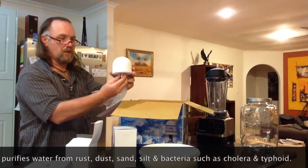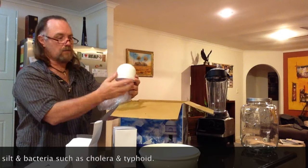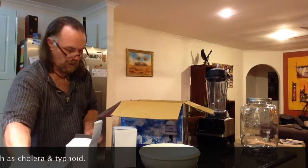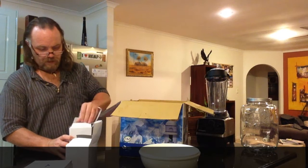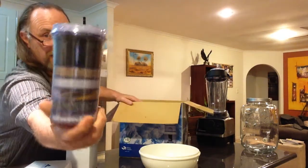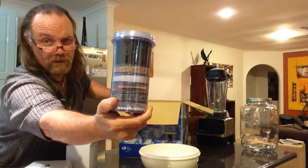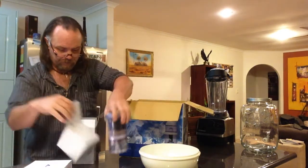Okay, so that goes in the top. Your main water goes in the top bowl. Then it goes through this, of course, and takes all the dirt out. So that's stage one. If I remember correctly, this should be, yes it is. This is really cool, this. I mean, look at that. It looks impressive just on its own, doesn't it? But that's that second stage we were talking about.